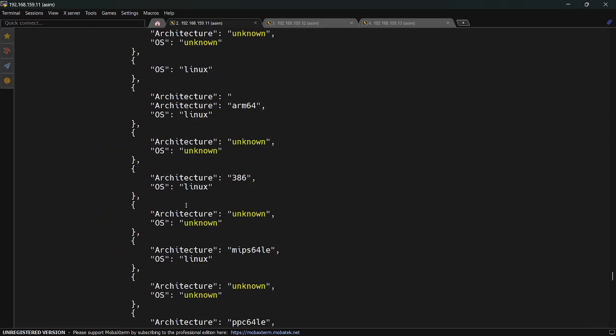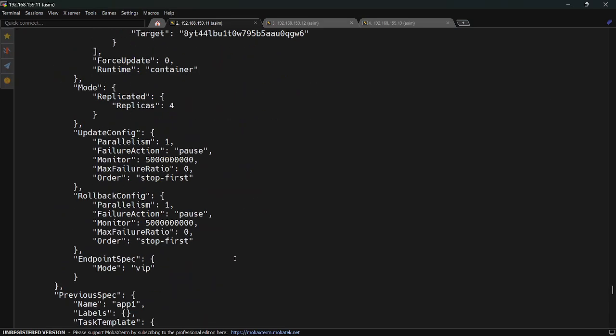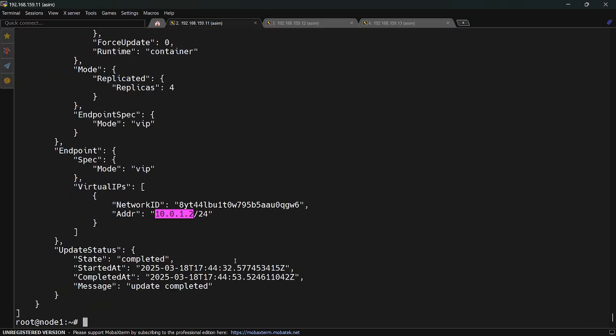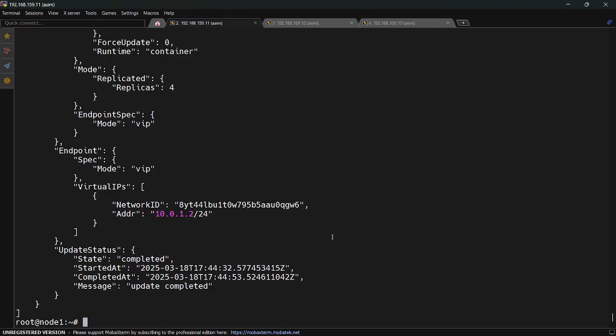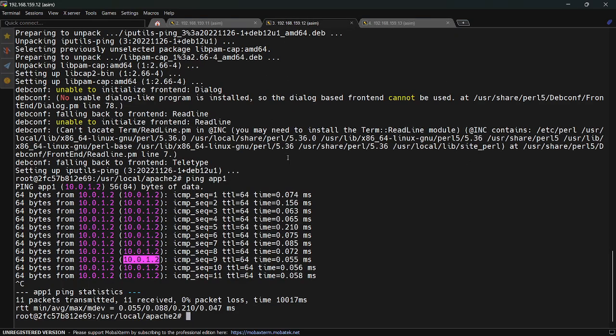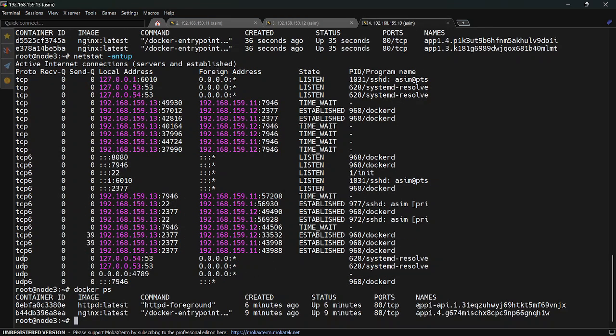If I show you the IP 10.0.1.2, okay, and if I go to node 2, node 3, and docker ps and app1, these two containers are associated with app1, and docker inspect this container.